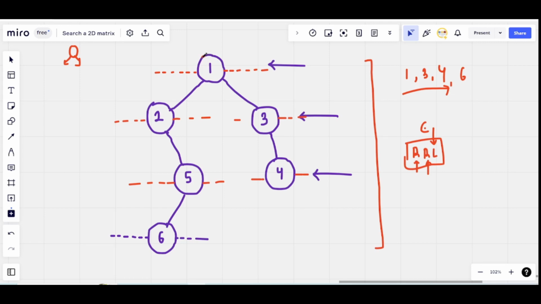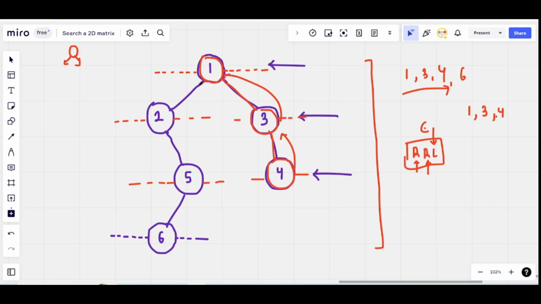Let's see how. We are starting from node number 1. Traverse this node, this is the root node, and this is also the first node for the right side view. So I will push this node into the answer array. Now traverse the right child, it would be 3, traverse this child 3 and also push it into the result. Now traverse its right child, that is 4, and push it into the answer array. Now node 4 does not have any child node, so just backtrack to node number 3. From here backtrack to node number 1.